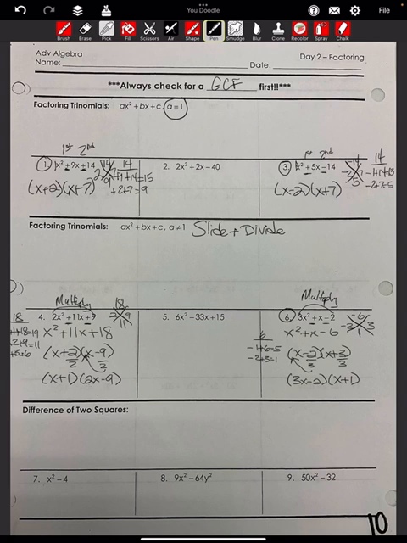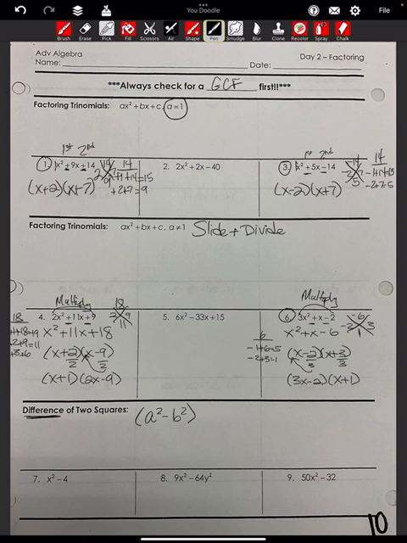All right. So now let's finish up the last bit of factoring. So the difference of squares, I'm going to give you a general formula for this one because the other ones didn't have a general formula. The general formula is a squared minus b squared. So a squared is a perfect square because 2 is an even number, and b squared is also a perfect square because 2 is an even number.